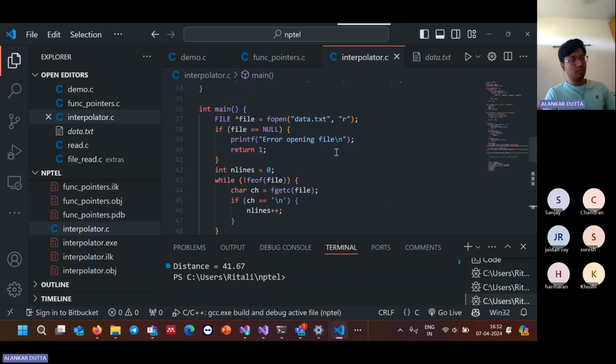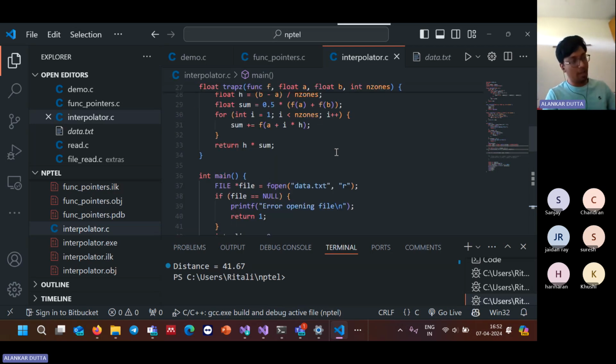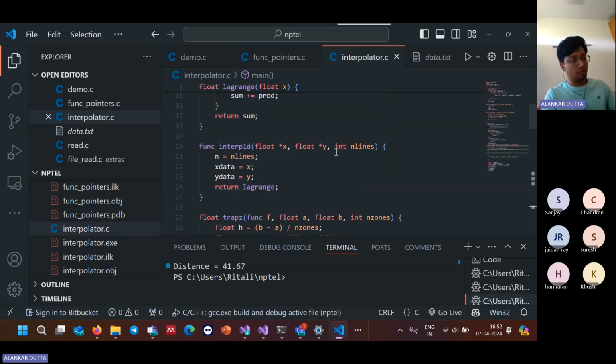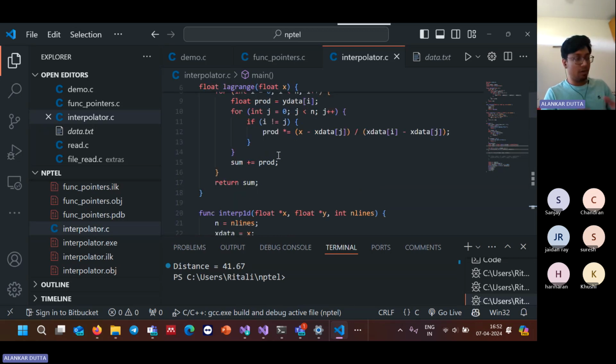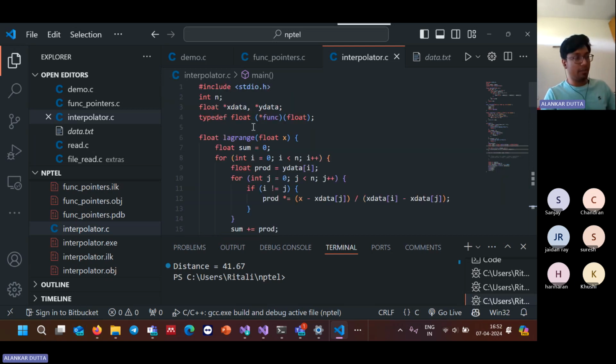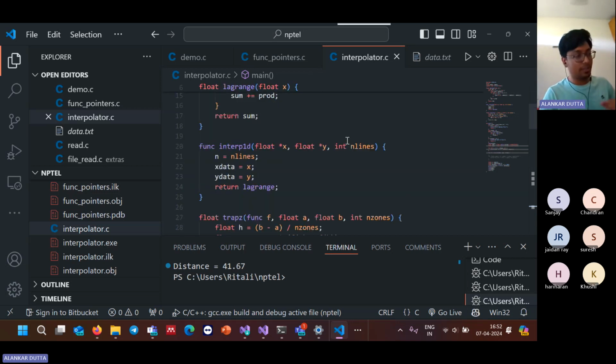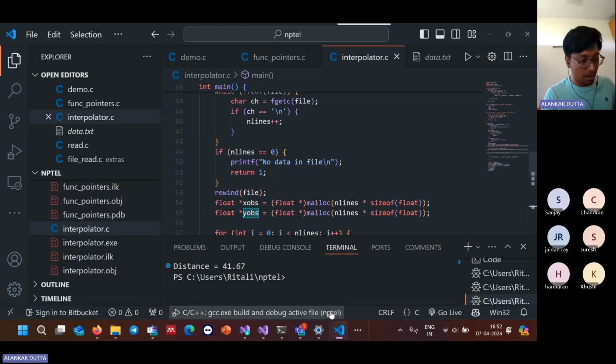And for using this, we have exploited the different concepts which I was covering through the session today. First, file I/O. We have used file I/O both for generating the data file and then for reading the data file. We have used function pointers, like the ones used here for integrating and also for interpolating. And we have used a typedef as an alias to function pointers so that the use of function pointers is less cumbersome. So this is the entire summary of what we have done today.